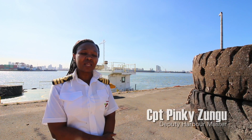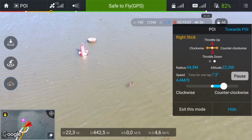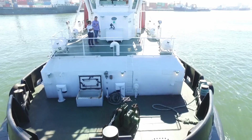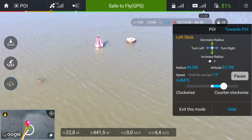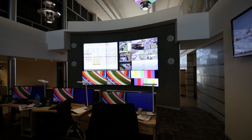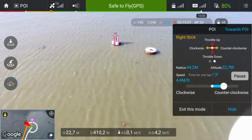Whenever the drone is flying, we can actually have a live feedback. We can actually see it while it's flying. We can get that feedback at that exact time. Seeing the live footage for us will enable us to manage the incident reporting at a much quicker pace, with much more information around what's happening in and out of the port, and having the feeds come to us live. I think that for us is a huge win.